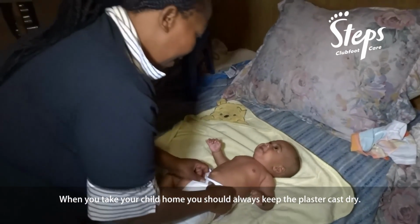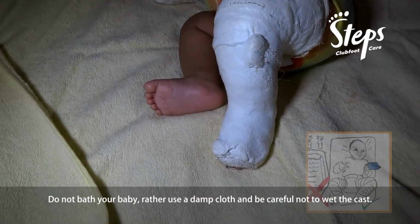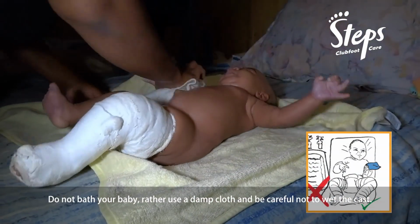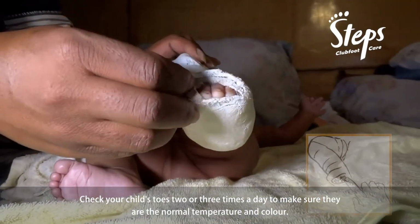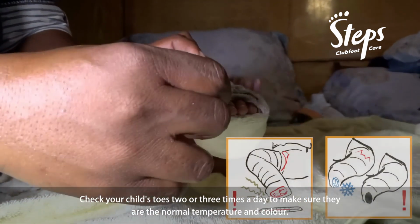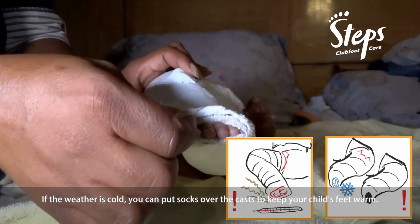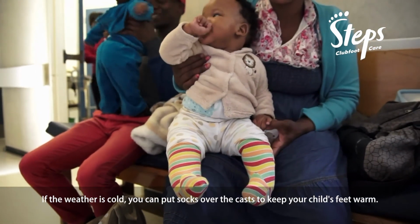When you take your child home, you should always keep the plaster cast dry. Do not bath your baby. Rather use a damp cloth and be careful not to wet the cast. Check your child's toes 2 or 3 times a day to make sure they are the normal temperature and color. If the weather is cold, you can put socks over the casts to keep your child's feet warm.